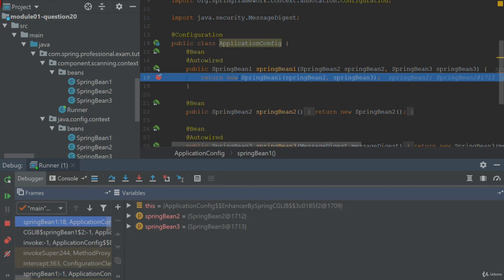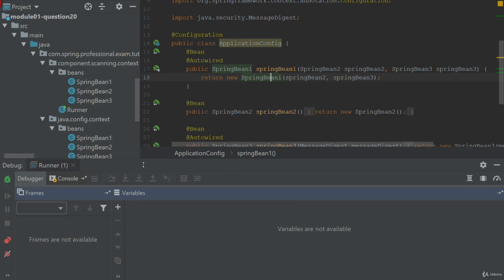And Spring is doing that because if we have the default scope, which is singleton, then we do not want to create Spring Bean 1 a few times. We want to have only one instance. And this is why this proxy is used over here, to guard this behavior so that it can be invoked only once.